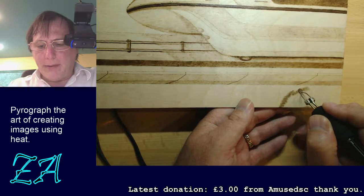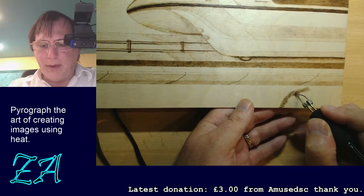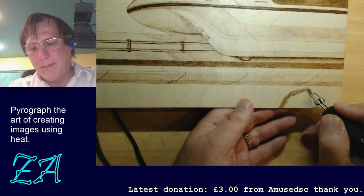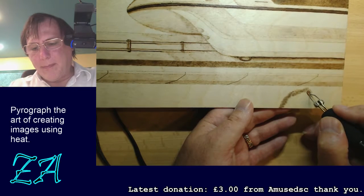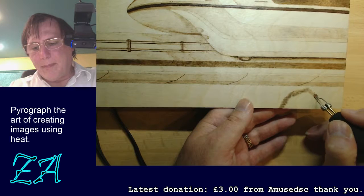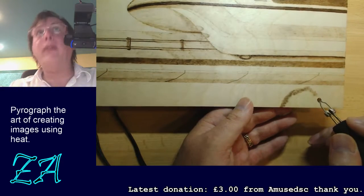Now with a bit of lip, this is kind of going to look like sort of a rough leafy sort of thing, without needing to explicitly sort of define things.